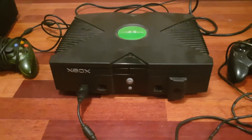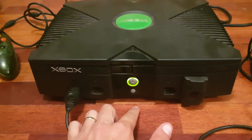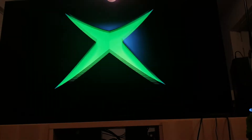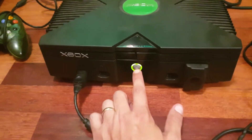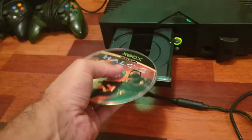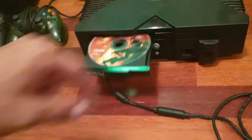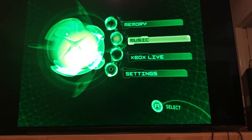We are on Xbox number three — I'm a little out of breath because I forgot how heavy these are; they weigh about four or five kilos. Xbox number three does turn on — got the DVD remote here. Loading up is a great sign, and it sounds pretty good too. We've got to set the clock — nearly 20 years ago, which is a bit scary. The disc drive opens, which is awesome. Let's get Halo 2 in there — always press that eject button, don't push the disc in.